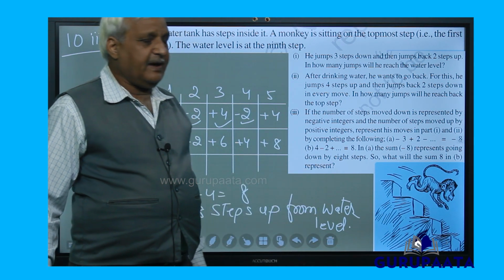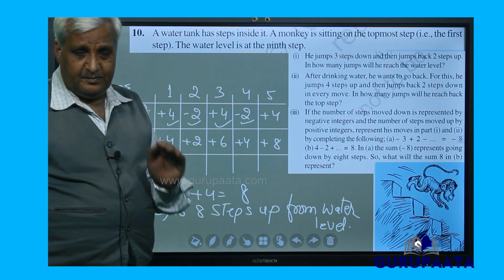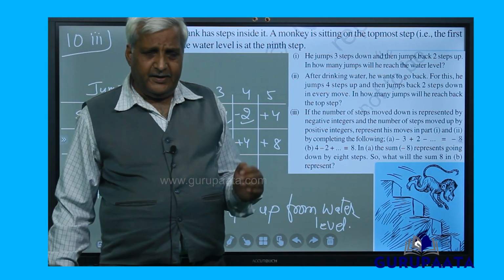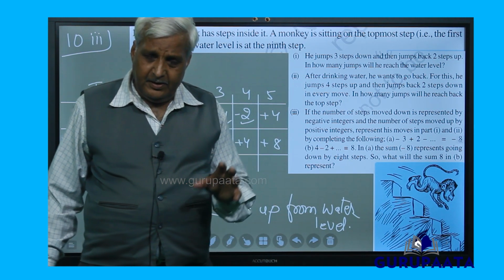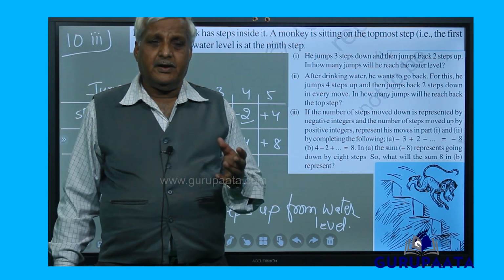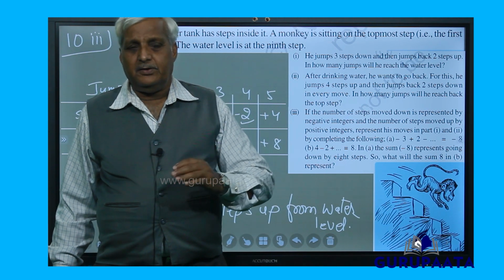Okay, and by this we have completed the exercise, exercise number 1.1. Now we will start. Okay, before starting exercise number 1.2, we will see what are the things we need to learn first. Then if any try this is there, that we will solve, and then we will start 1.2.